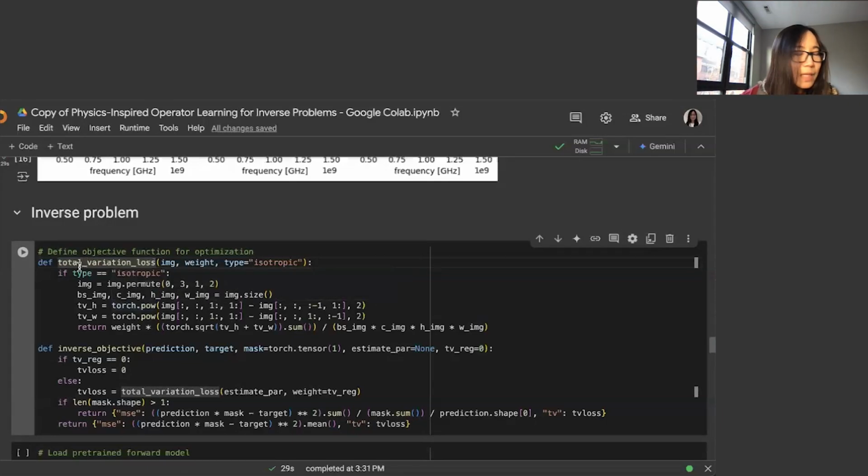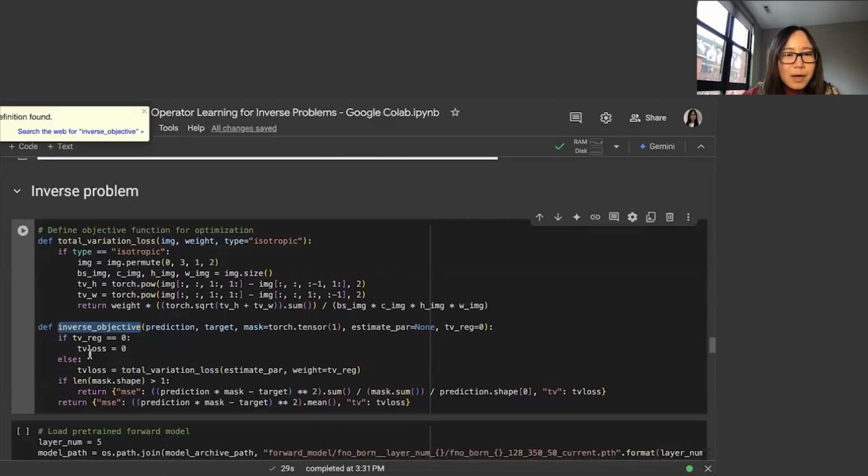This is a commonly used regularizer for promoting piecewise constant reconstruction, which is the case in our scenario.